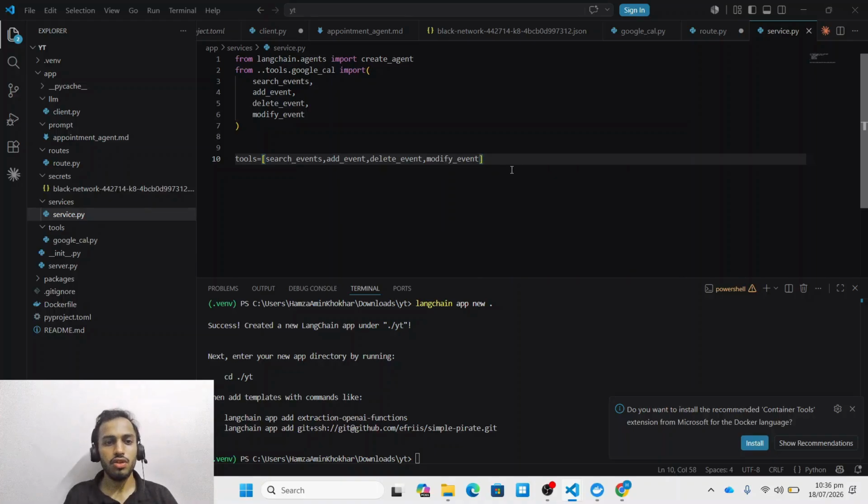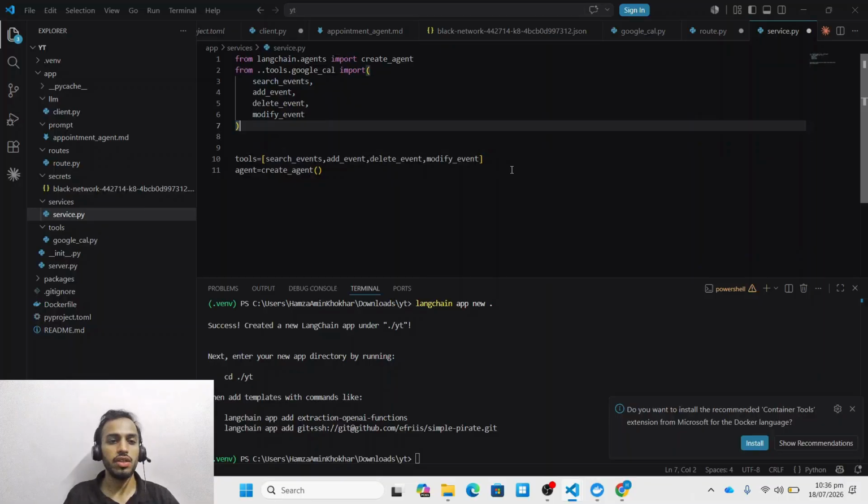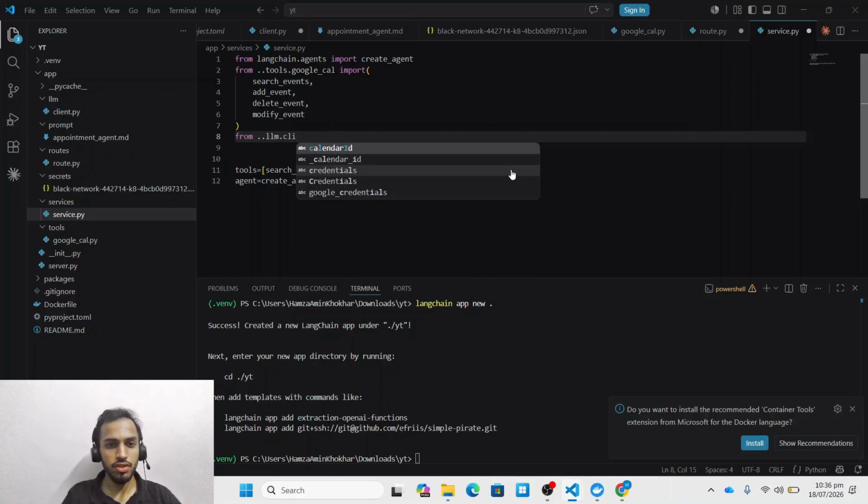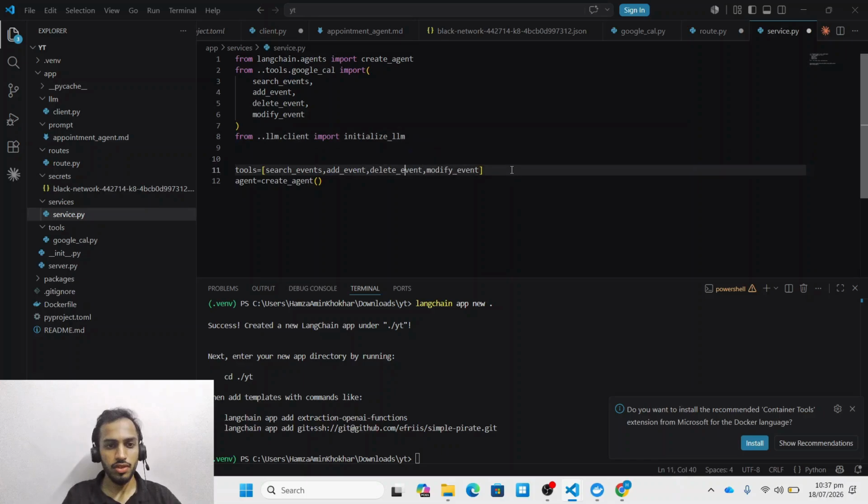Okay, now let's also create our agent. Agent is equal to create_agent, and then in it we will be getting our LLM from .llm.client import initialize_llm, and then we will call here initialize LLM.